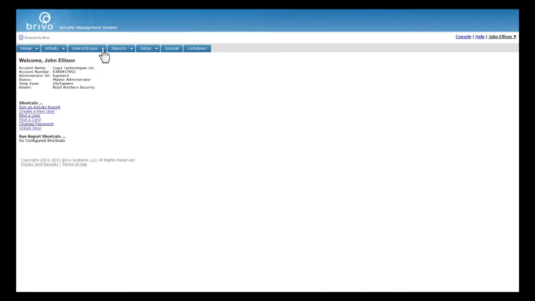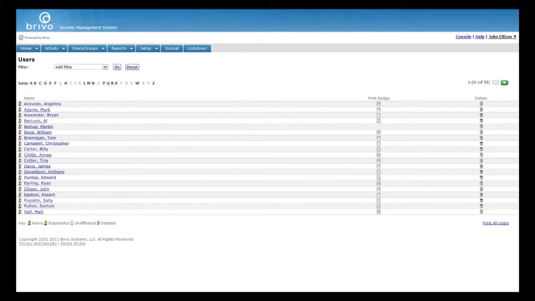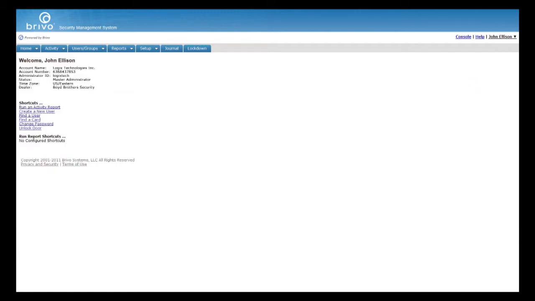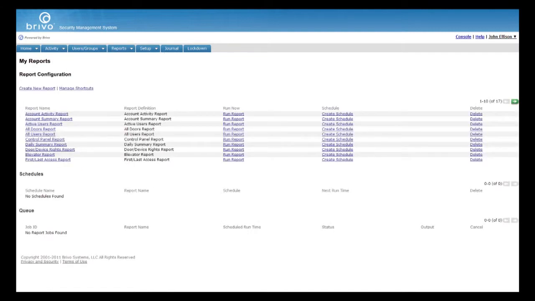The Users and Groups pages allow you to create and edit individual users or groups to manage who gets access to which part of your facilities and when. Under My Reports, you can save your custom reports for quick access, so your most frequently used reports are front and center. Standard reports are also available, which you can customize and save, as well as set them to run on an automatic schedule and be sent via email.